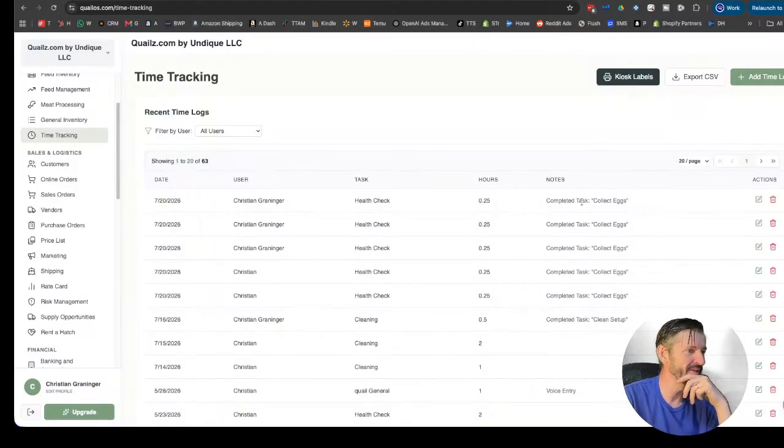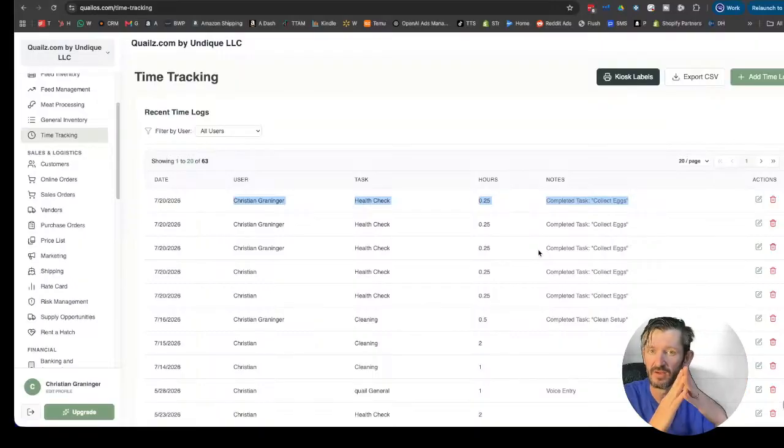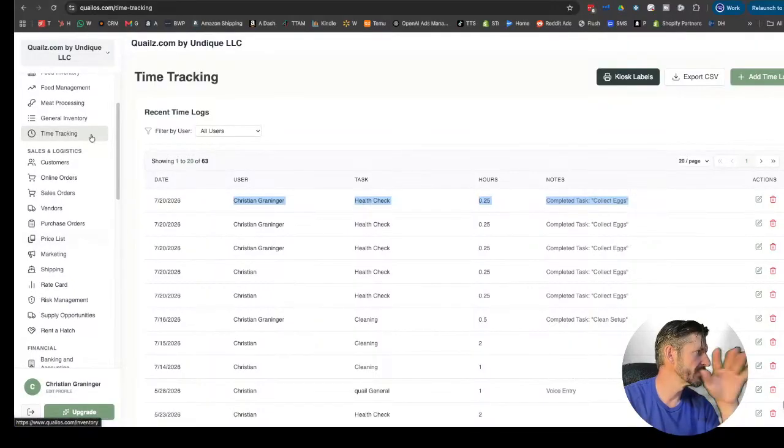But anyway, so now in my time tracking here, all those tasks I complete now, and I can check them on the mobile app, are being logged. So this way it helps me a little bit as well. It reinforces that I really track my time, that I can at the end of the year drill in there in the reporting and check out what's going on, where do I spend the most time, where can I be more efficient, and so on. And it helps also with pricing products. For example, if I specifically track how much time I spend producing a certain product, then I can also track that.